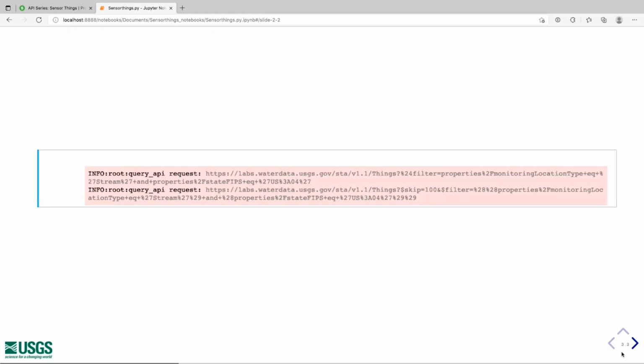And we get back a couple of queries. The other thing to note here is that you can also skip. SensorThings allows for paging, so this makes 100 and then jumps to the next 100. We've got things set up in a client such that it can make those types of requests. So if you're getting thousands and thousands of responses, you can just roll through and build the response that you need. We'll also be extending the max number of things you can get back, probably to around 10,000.